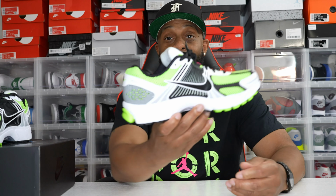But right now also, they are going for under retail on the secondary market. So if you're comfortable buying from the secondary market like GOAT, StockX, or eBay, right now in this size 10, they're going for about 120 to 125. So other sizes are probably going below retail as well. So if you want a pair, go ahead and grab them up. I guarantee you won't be disappointed. They are, like I said, one of the most comfortable shoes I've ever put on.